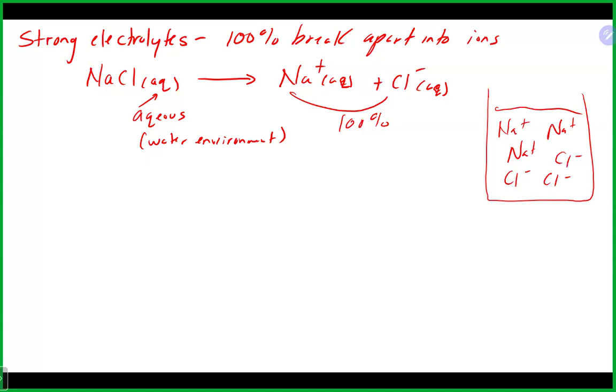Because a lot of ions are produced in that solution, and by the way, they are floating around with water molecules surrounding them, as we may have talked about the other day, you have a situation that is going to conduct electricity very, very well. The classic example, which we don't do at this school, is that people will take a light bulb hooked up with electrodes and stick the electrodes into a strong electrolyte solution like sodium chloride, and the light bulb will turn on very, very bright because a lot of electricity is being conducted.